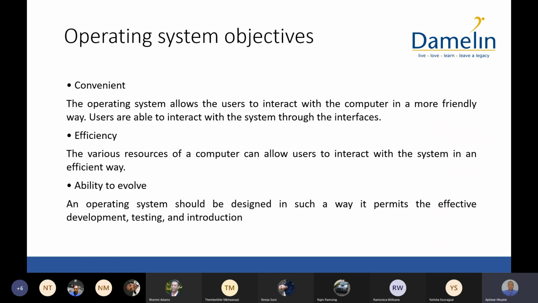And in the next study unit that we're going to cover, we're going to talk about how the operating system actually helps with the management of the memory or the RAM in the computer. Okay, so it's an efficient thing because it's software that also allows for efficient management of system resources between the various programs. It has the ability to evolve.